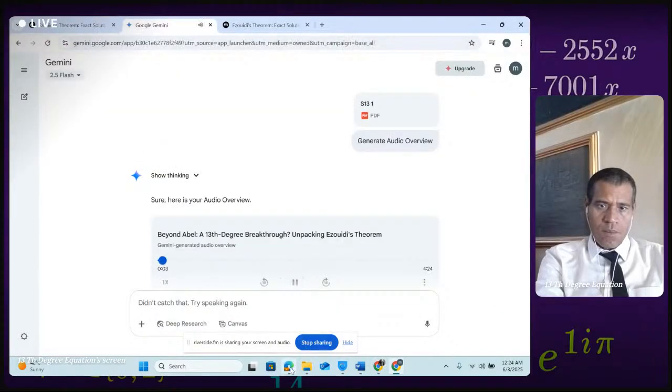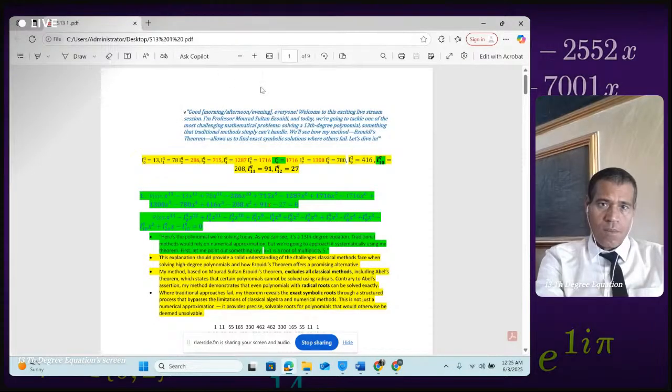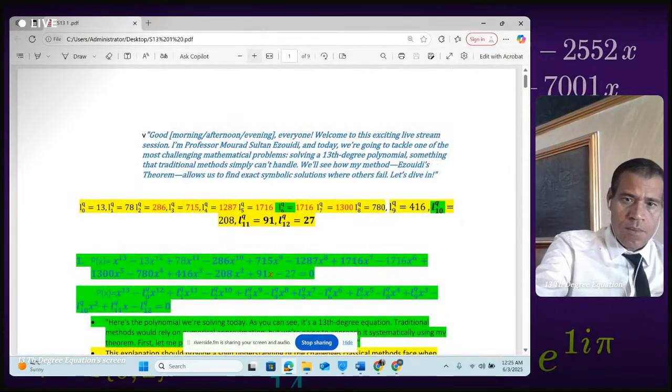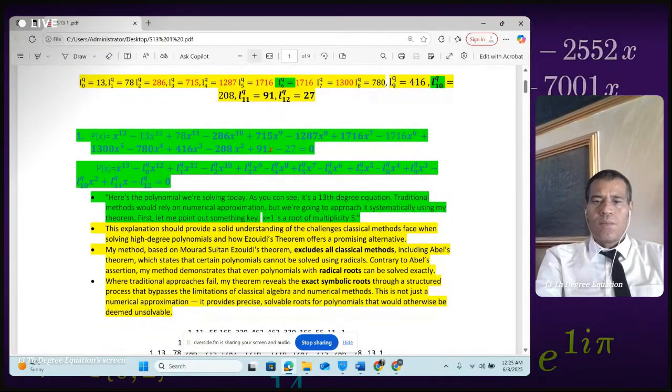Something pretty fundamental in math: solving polynomial equations, specifically the tricky ones. Yeah, the really high degree ones, like the 13th degree equation you sent over. Exactly. Now, for anything past degree 4, finding those perfect, exact symbolic answers gets tough with standard methods. It really does. You often end up using computers for numerical approximations, just getting close.